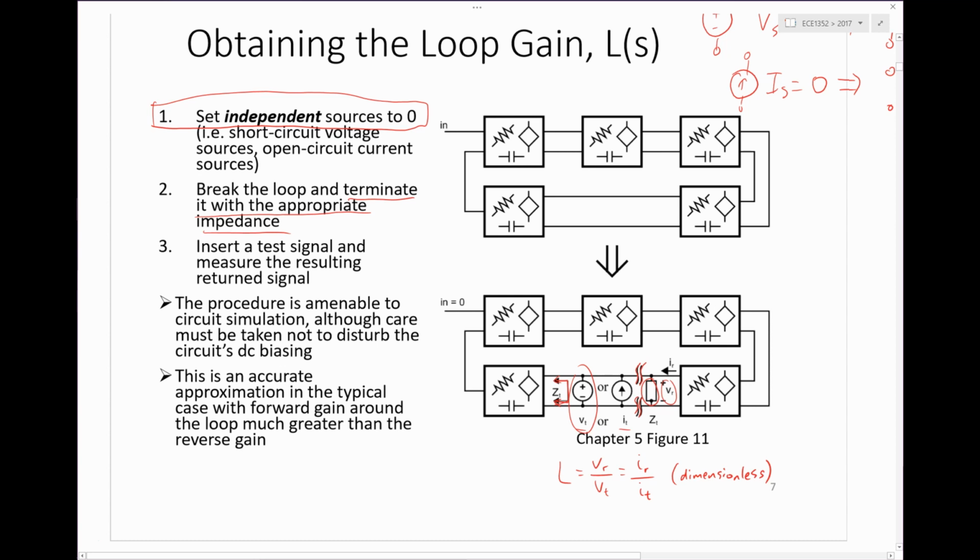But in a real circuit that you're trying to simulate, there's a bunch of bias voltages required just to put things at the appropriate operating point. All that has to be maintained, undisturbed, while you're breaking the loop, injecting a test signal, and so on. So that's the only complication. But there are a few tricks for doing that that, once you learn them, are not that earth-shattering.